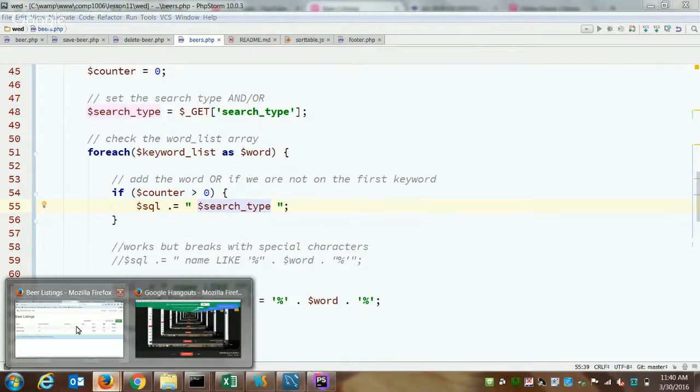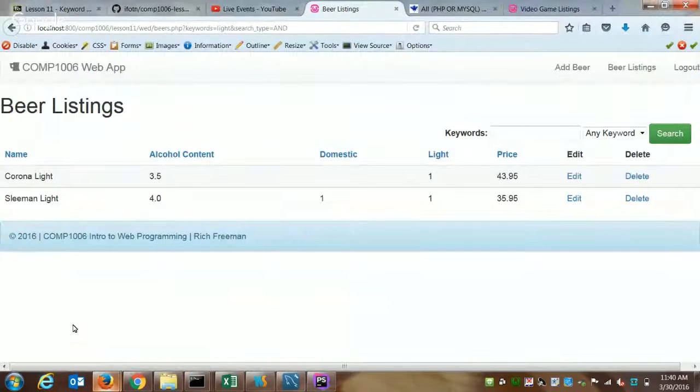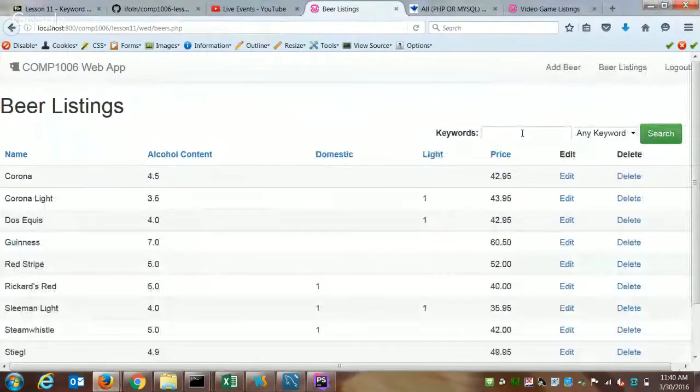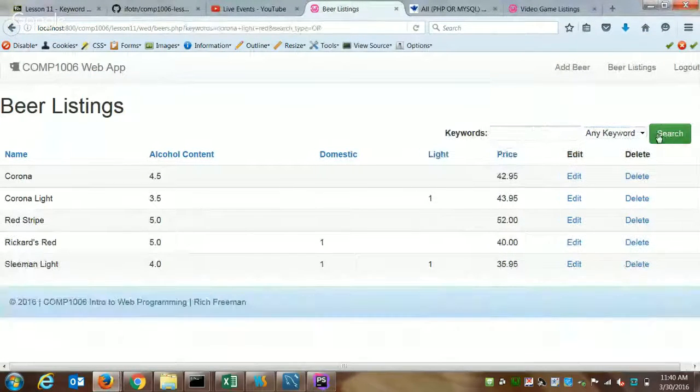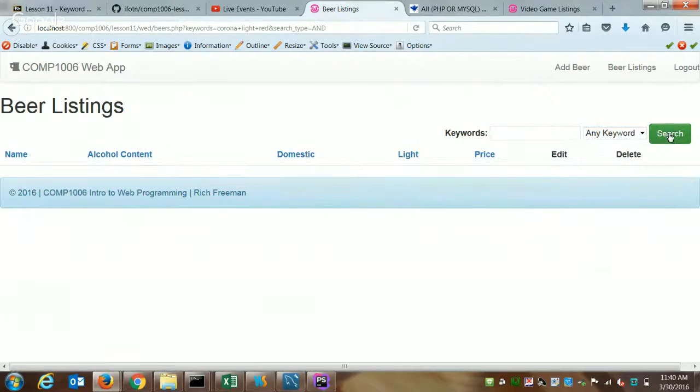Let's try it. So when I pick any, it says search type is or, and I get 5 records, right? As long as one of those words is found, I'm good. If I pick all, I get nothing because there are no records that have them all.